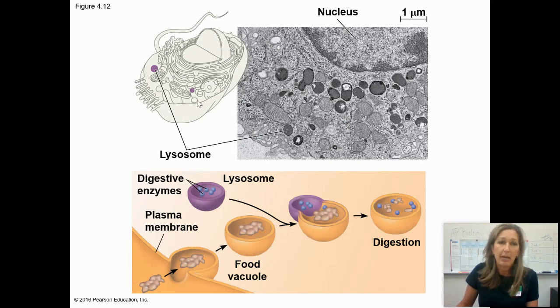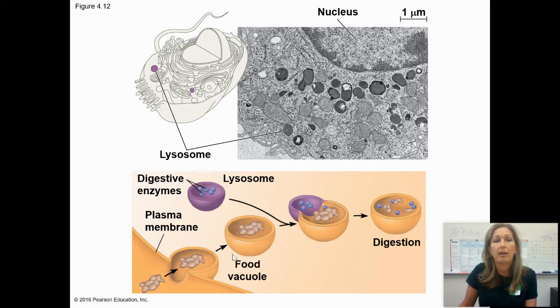Now, sometimes what ends up happening is there are enzymes that are digestive enzymes. Your textbook would describe them as hydrolytic enzymes, enzymes that can perform hydrolysis. Now, these digestive enzymes bud off of this endomembranous system from the nucleus to the rough ER to the Golgi apparatus, but they are packaged then in a membrane. So they're not just loose and digesting everything in the cell. That would be bad. But these lysosomes, we do need to recognize, are these little packets of digestive enzymes that are out here in the cytosol, and their job is to digest material.